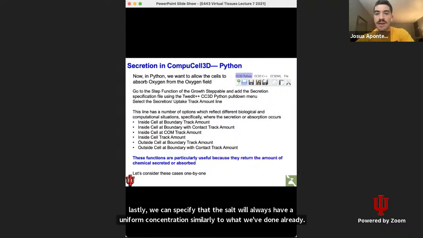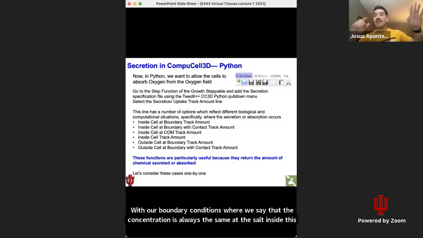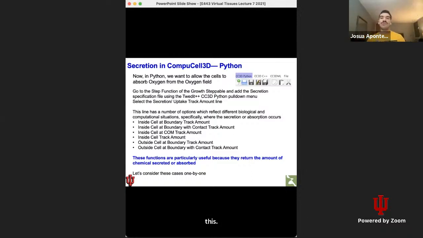And as I said, we have the advantage of doing secretion in CompuCell either by specifying it inside the XML with the given options and the functional forms that are available there, or with much more flexibility, because you can specify more complex functional forms for the secretion.